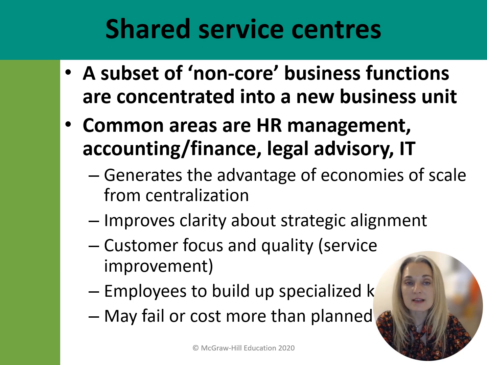These are a subset of non-core business functions that are concentrated into a new business unit. Common areas that are put together are usually HR management, accounting and finance, legal, advisory, and IT. And these generate the advantage of economies of scale. They might improve clarity about strategic alignment. They could be more consumer focused, and they could create higher quality and service improvement, and employees can build specialized skills, but they may fail if they cost more than planned.